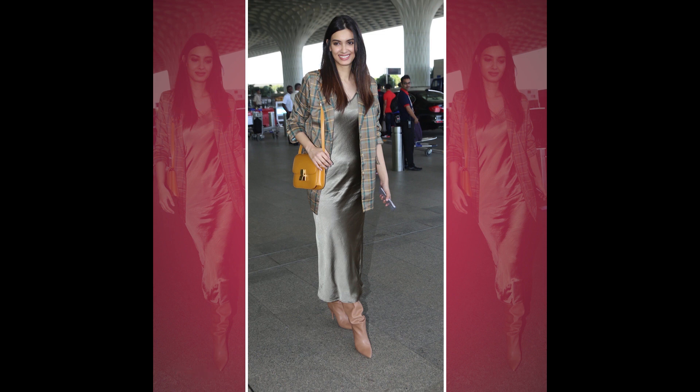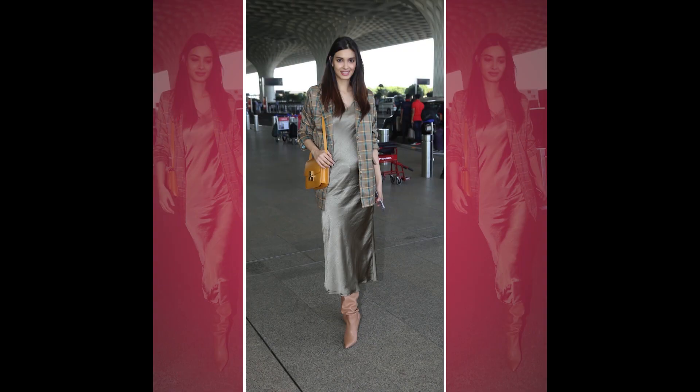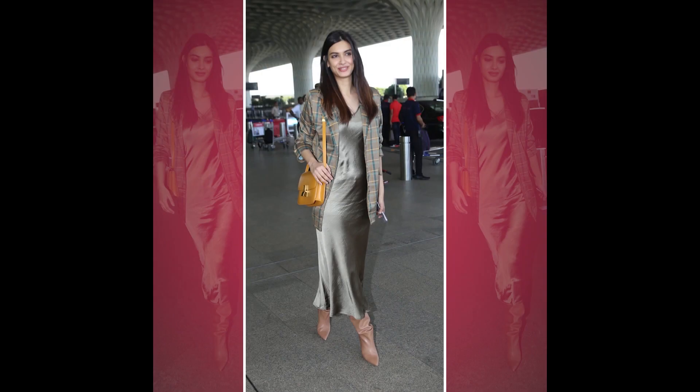Now I feel like there are a lot of things that are wrong with this look. I absolutely love the silk slip maxi dress on her, but the blazer was a bit too longline. A silk slip maxi dress with a blazer is a combo that Alia has done to the airport as well — she wore it with a longline blazer too, but her blazer wasn't oversized; it was the right fit, so it all cinched in really well together. But in Diana's case, the blazer was a bit oversized. The checkered blazer, however, was a great thought to dress down a fancy silk maxi dress like that.